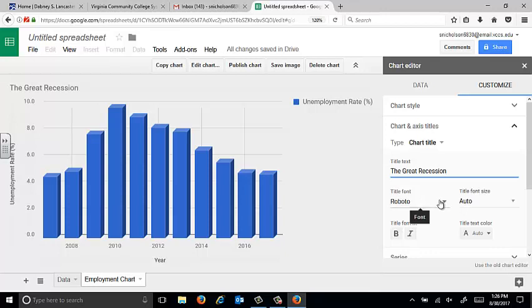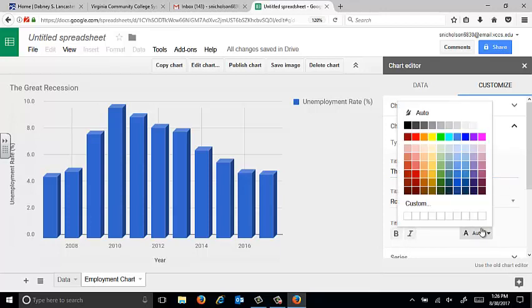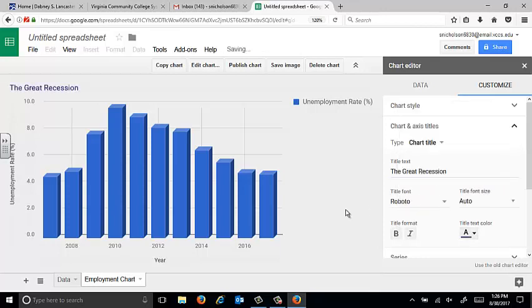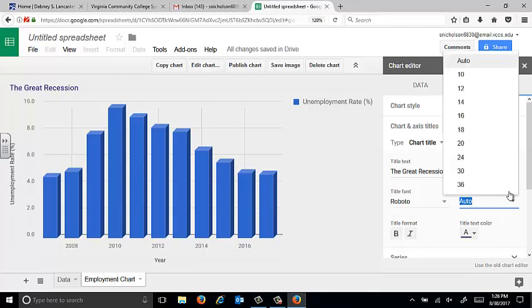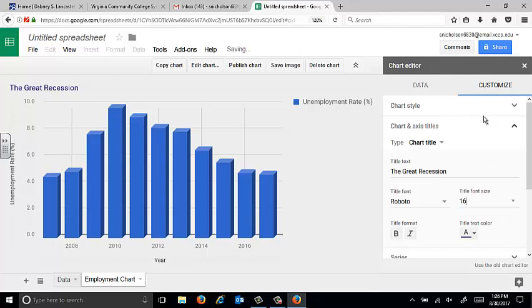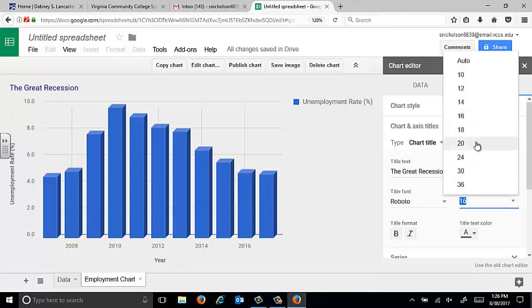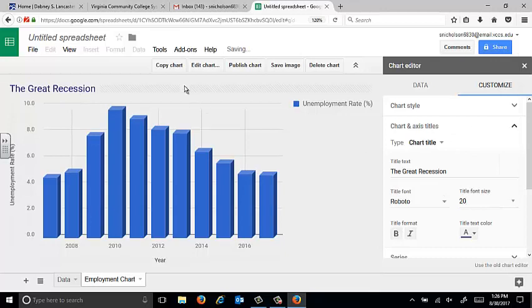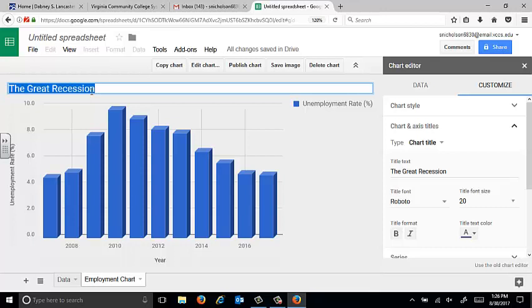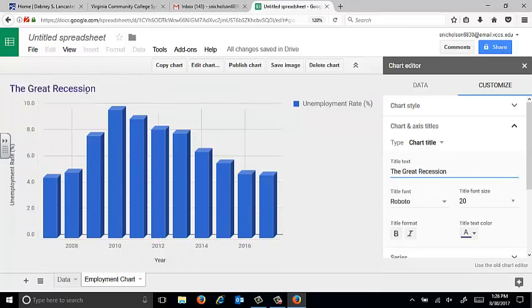And you can change the font and the color. I might actually change the color because it's kind of hiding in the background there. So let's make it darker. And I want to make it a little bigger, so we'll go to font size. It must have been 16 because it didn't change. So let's try 20. It also looks like you can just click in there and make the changes if you want to change the word. So you can change the title here, or you could actually click in the graph and change it.